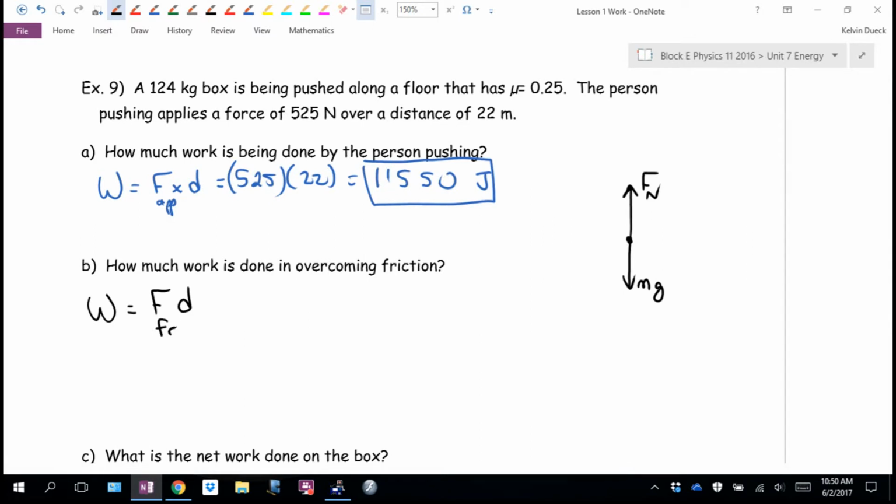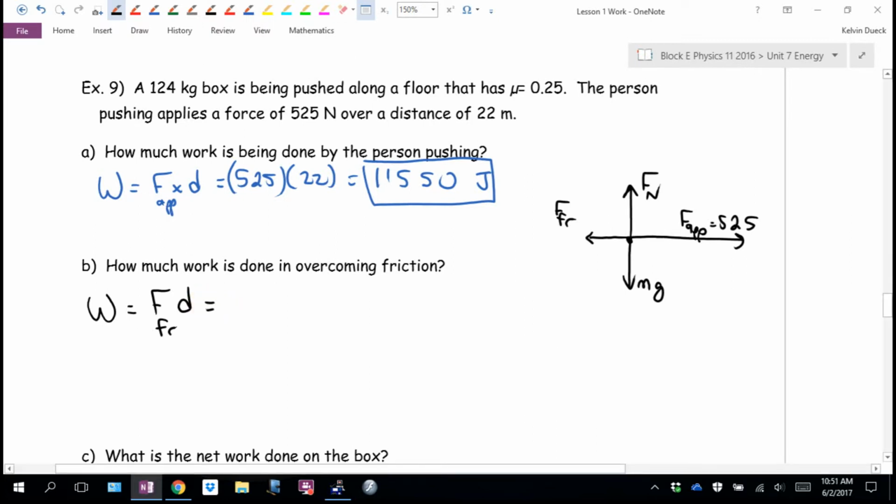What else? And let's pretend you're pushing it to the right, and that's going to be F applied equals 525. What else? Which way? Okay. I've got the setup now. And I'm pretty sure friction is smaller. I'm pretty sure this thing is accelerating. But if not, we'd figure it out when we did some calculations. We could tweak it.